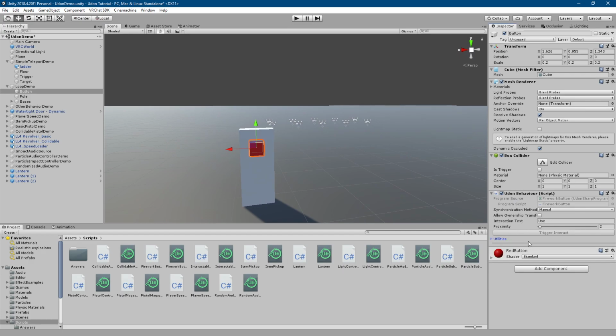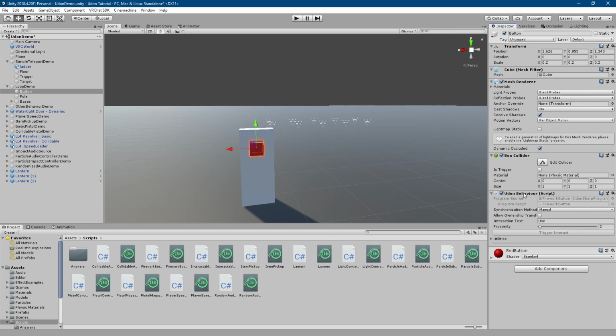Wait, oh yeah, I have to find the... Where is it? It's in your asset scripts, called firework button. Asset scripts, firework button. Here we go. This needs to be dragged onto... It's already there, isn't it? Okay, so why is this grayed out at the moment? I can't, because it's locked in. Gotcha. Udon doesn't support swapping out the behaviors.